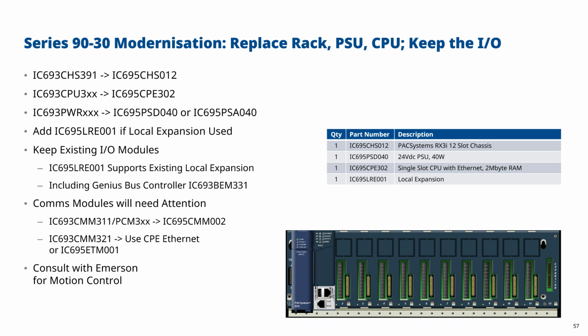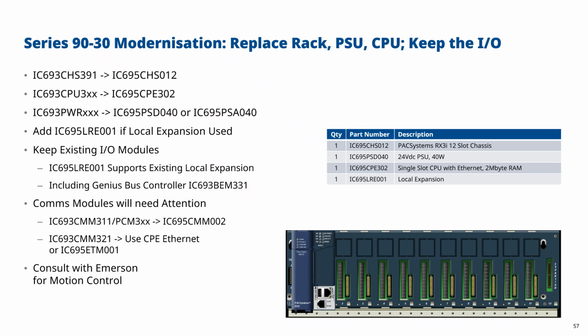Now there are some caveats. For example, if you've got an older Series 9030 PLC running C blocks, they need to be recompiled to be used on the RSTi, so you'll need the source code for those blocks. Some, but very few Series 9030 applications were programmed using sequential function chart, and that needs to be rewritten. But if it was a straightforward ladder application, then that can be modernized through PACSystems RSTi and PAC Machine Edition without any rewrites at all, other than maybe addressing these communication issues.